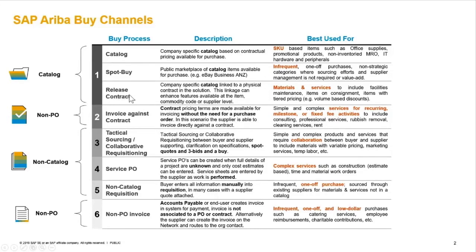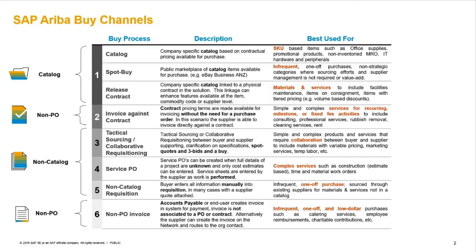Release means that you're going to be creating POs to release the amounts. So the spend is not directly against the contract. You're going to have a PO, and then the spend will be against that PO itself. The PO will be against the contract. Versus the non-release, which is channel 2, there is no PO, so there are no releases. It's a non-release, so therefore the invoice will be directly against the contract.